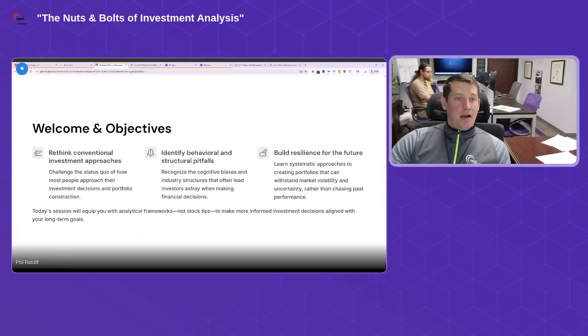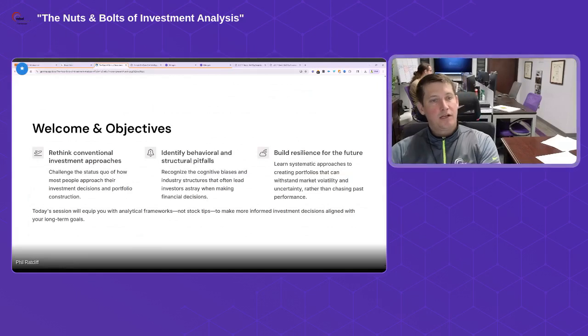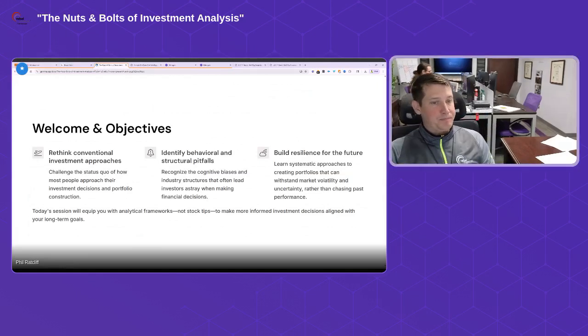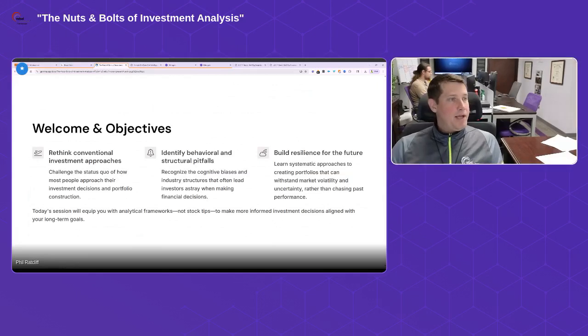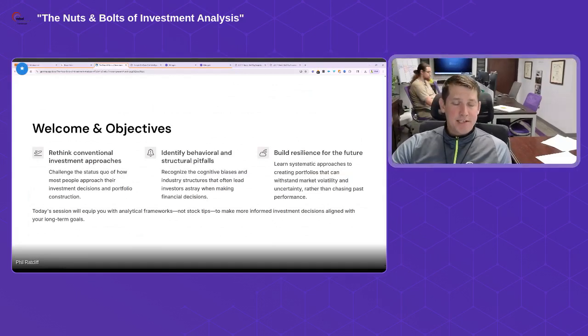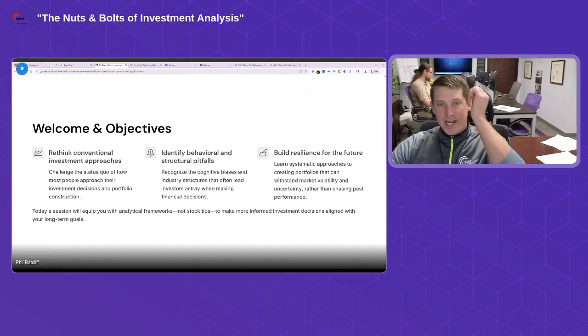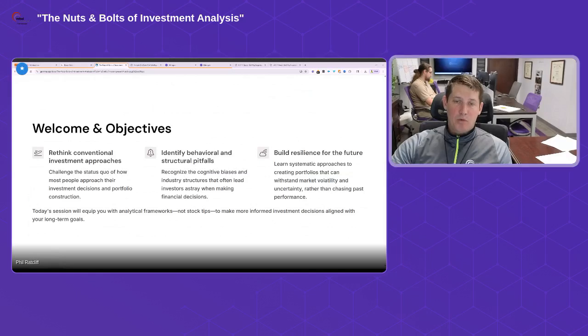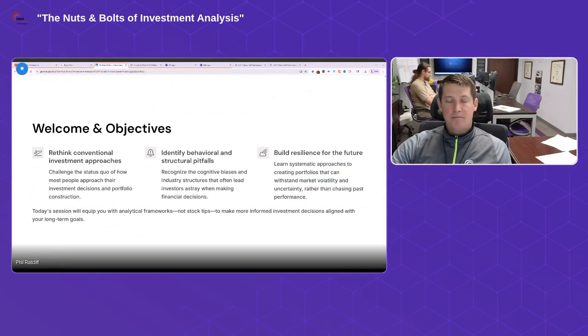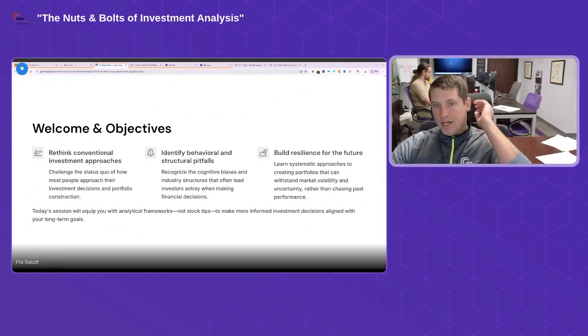So, the first thing as we're going over our objectives is rethinking the conventional and looking at some scenarios of how people end up with the investments that they have, what may be good or bad about that, and what you should consider in possibly restructuring it. One of the things I don't think many of us like to admit is that humans don't generally fail because we're dumb. Especially with AI now, you can probably supplement most of your knowledge or information inadequacies, but behavioral pitfalls are one of the biggest downsides for humans with investing, because there are multiple things that we do. We'll go over the four most important ways we hamstring ourselves.